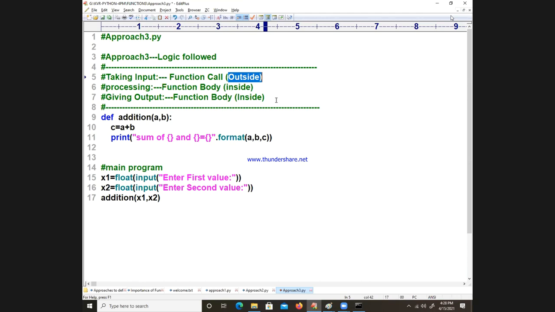Within a few seconds, I will go for the next. Approach number 4. I'm going to take approach number 4.